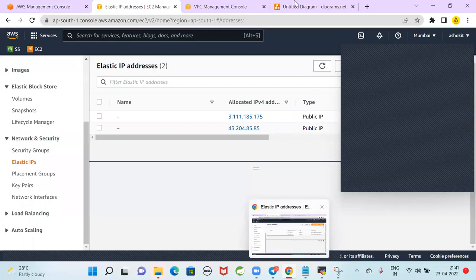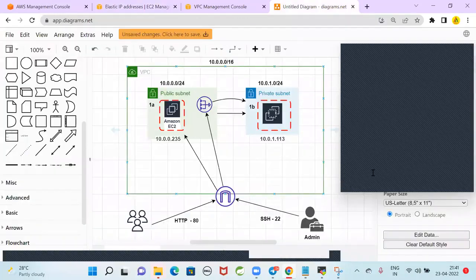Now, do you understand how people secure resources in the AWS cloud by using VPC? VPC stands for Virtual Private Cloud. Whatever I have explained theoretically in the VPC, we are able to see practically.